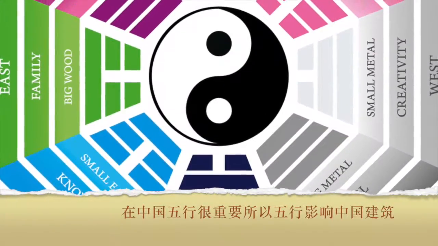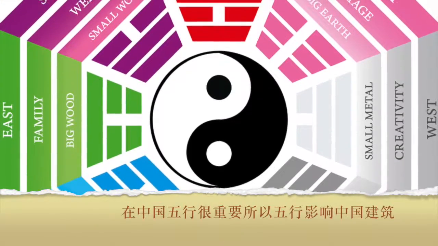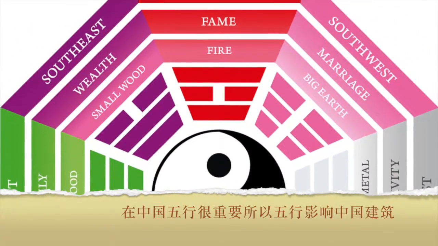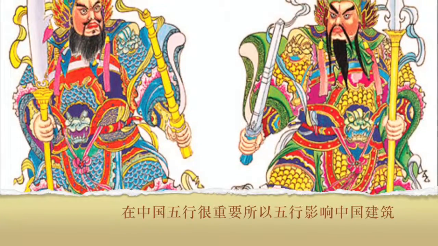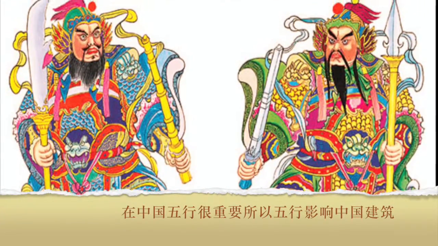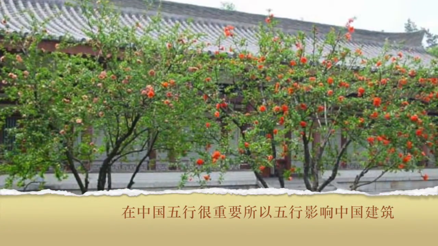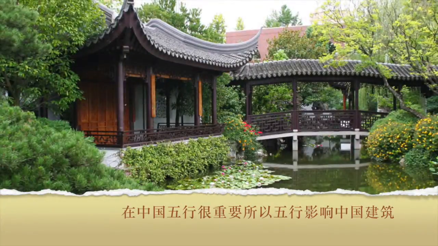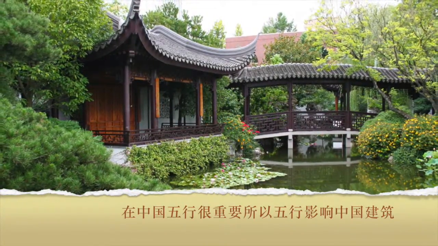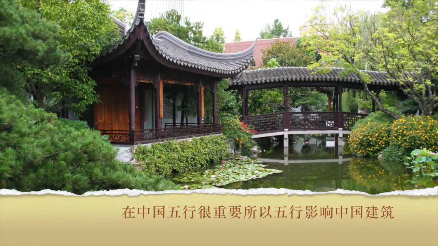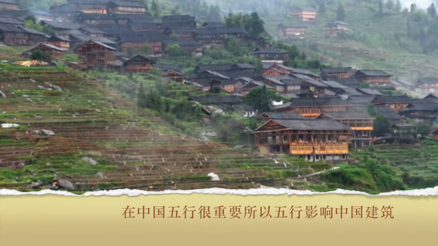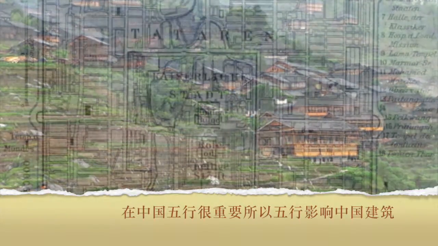Cosmological concepts related to feng shui and Taoism are very important in Chinese building and architecture. Door gods are placed over doors to ward off evil and welcome good fortune. Plants, considered lucky, like pomegranate trees, are often planted. Often, water is incorporated into a property via ponds or small waterfalls. Ideally, buildings are placed with hills and mountains to their rear.